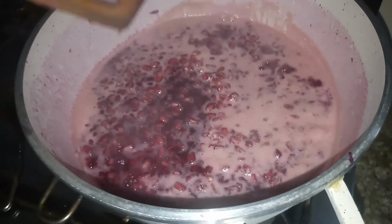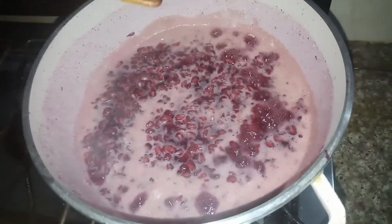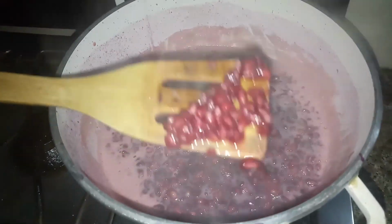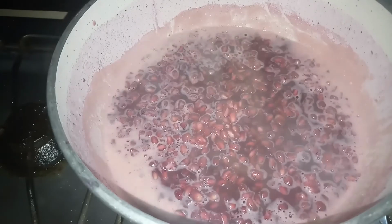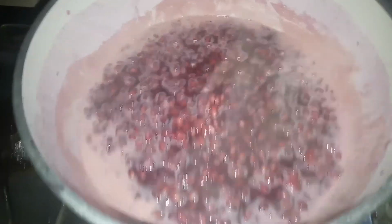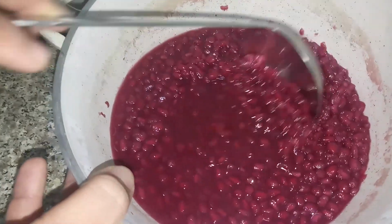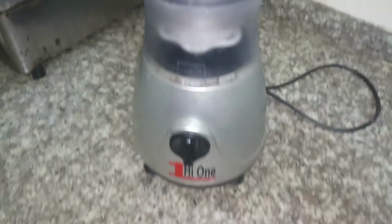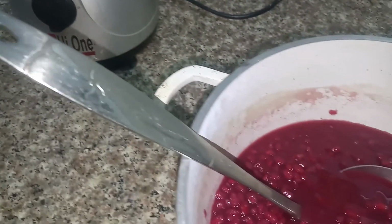We want to use a blender in order to smash it and let the juices come out of it as much as possible. After the pomegranate cools down, we use a blender to squeeze the liquid out of it.